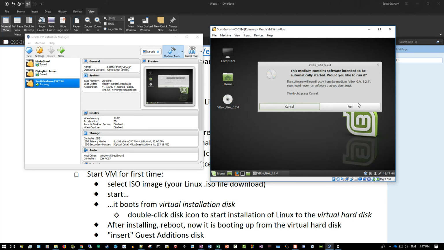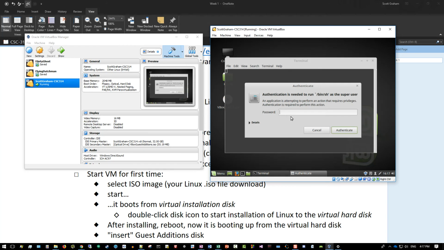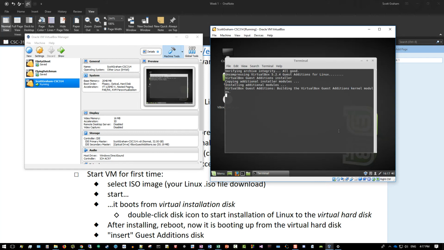And it auto runs, pops up this option here to run. We do want to run it, so click run. And this is doing an installation, so once it asks for your administrative password, you are the administrator of your own machine, so it's whatever password you came up with for yourself. So put that in and let that run. This should only take half a minute or so. So we sit here and wait for that time to pass.